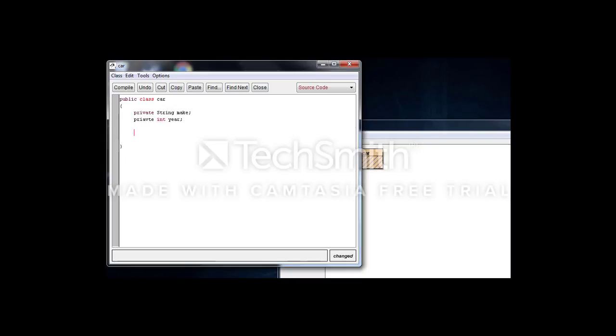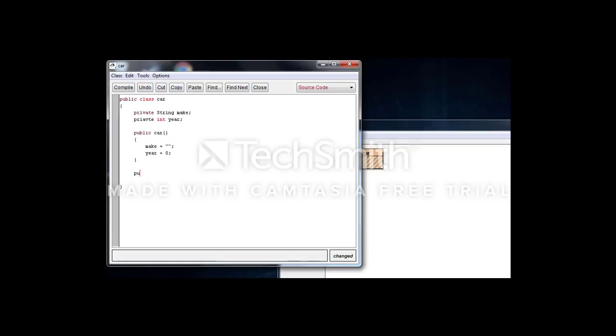The next thing we're going to want to do is make a public constructor. Your constructor has to be the same name as the class that you just made, so in this instance, it'll be Car. Within this constructor, we're just going to initialize the make and the year to something blank, as there are no parameters in this method. So make and year. The point of calling this constructor would just be to create a car object that really doesn't hold anything yet.